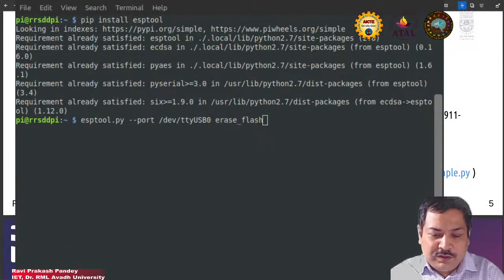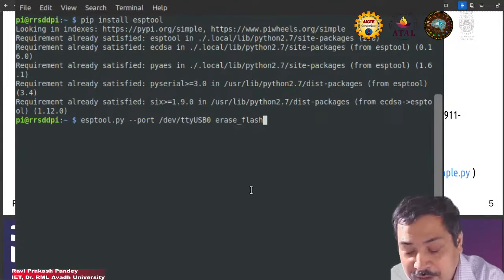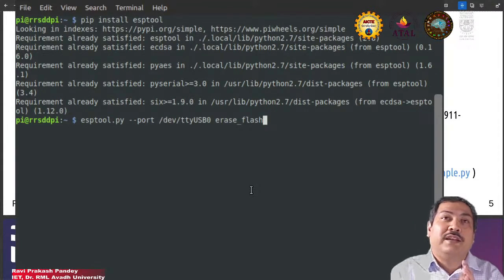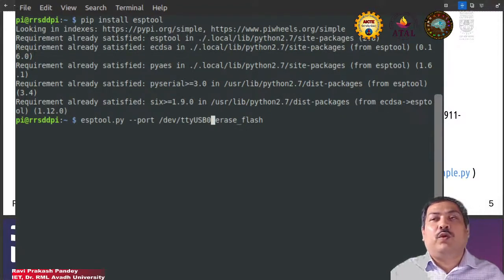So this is the second command that we have to enter. But the thing that you have to remember here is that this command string won't be the same on your system, because you have to see which device you are going to flash.